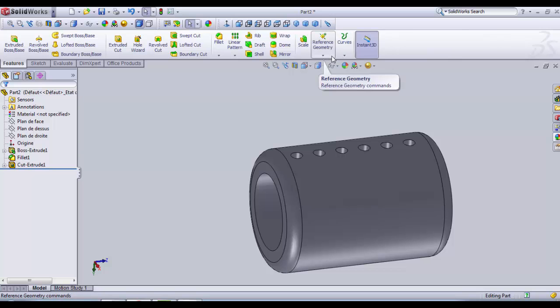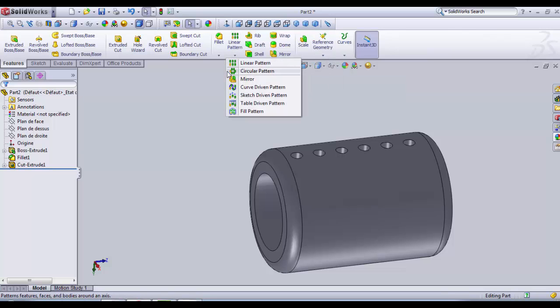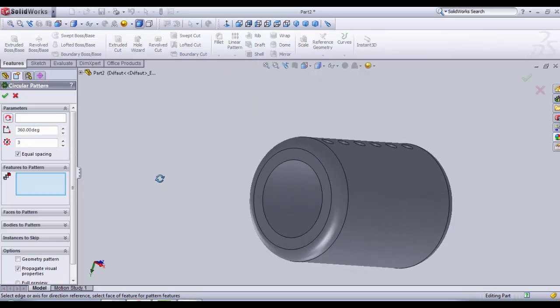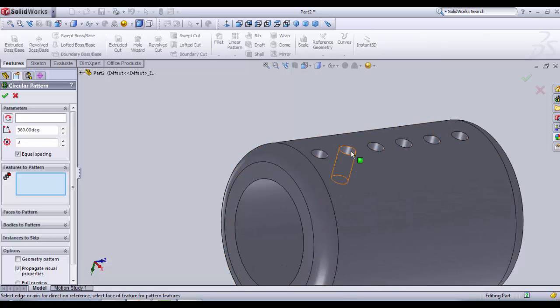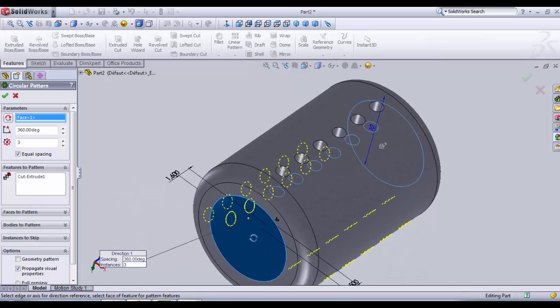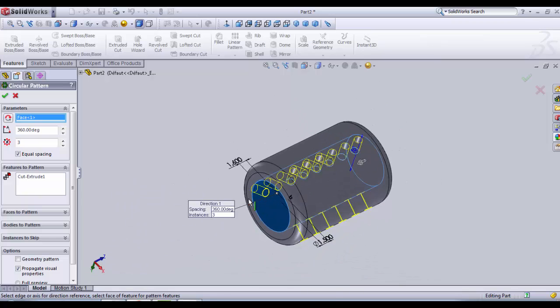Now we need to pattern, circular pattern for these holes. Feature to pattern. For the axles, we need just to select the inside cylindrical surface.